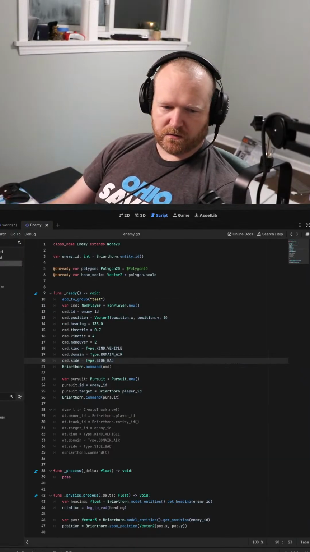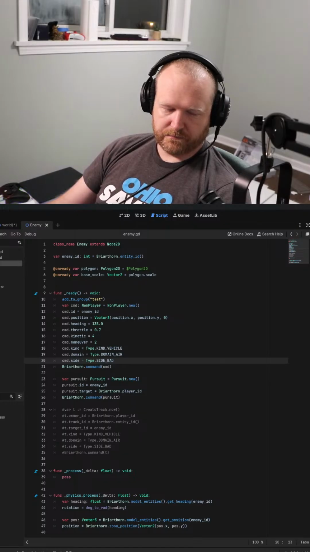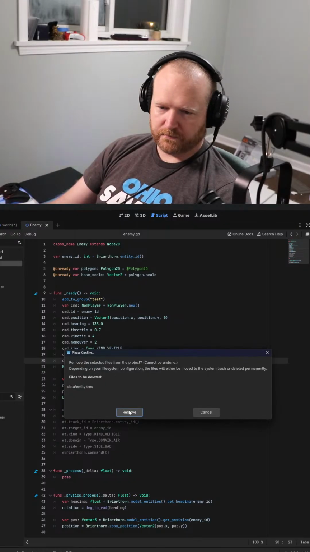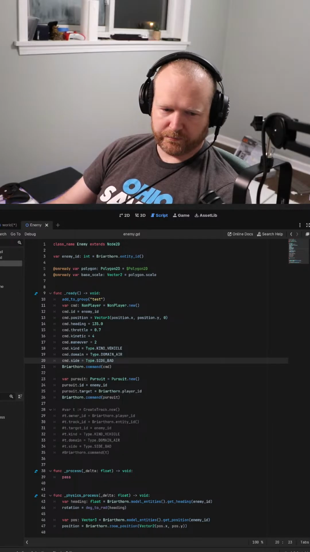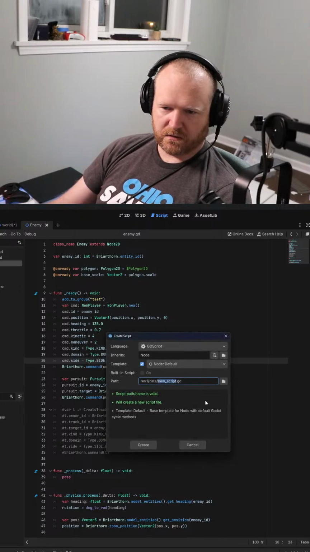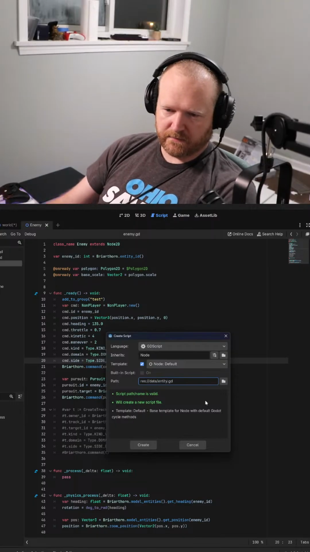A resource is not the same as a resource in Godot. So that's what I did wrong. So I need to create a script, call it entity.